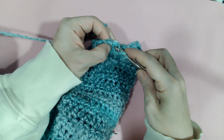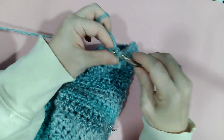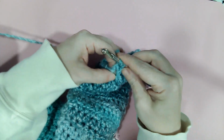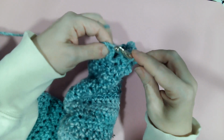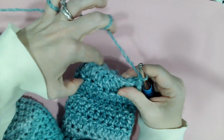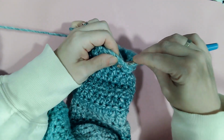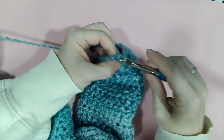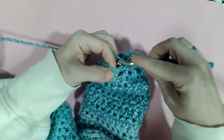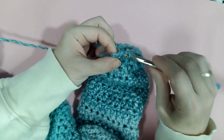Back post, front post, back post, front post. And you're going to do that all the way around. I'm just going to stick with you doing it, and then we'll start the new one. You do this after you get through this first round. It's so much easier because you know exactly what you're doing, and you don't have to keep track, because you can see it.